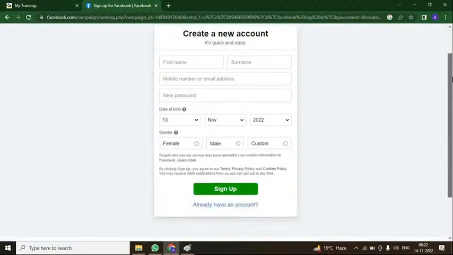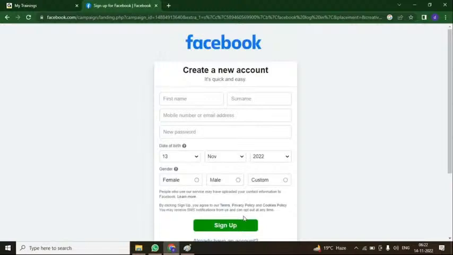Once I click on the submit button of this Facebook, this data will reach the server page. The server will store our data in the database.